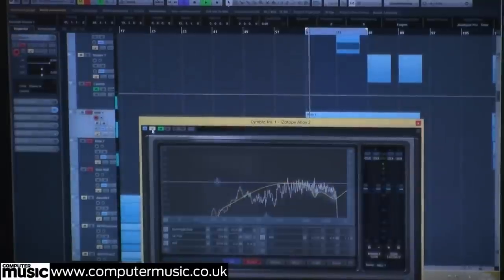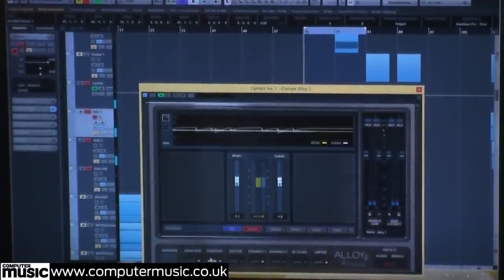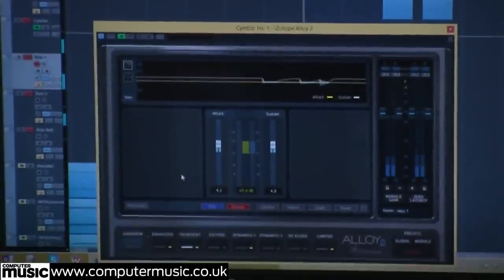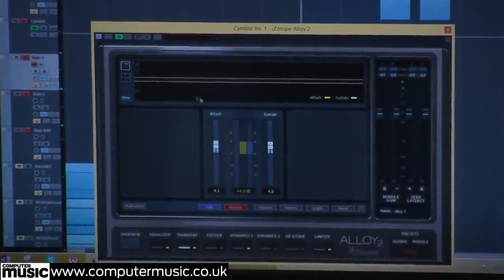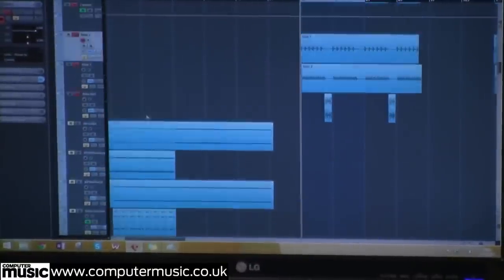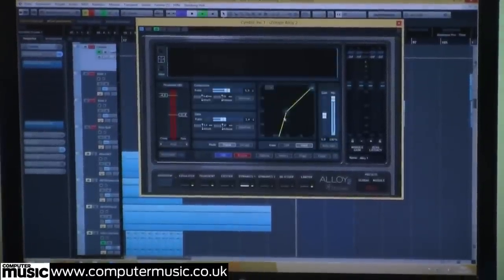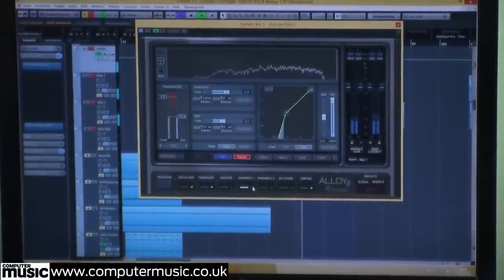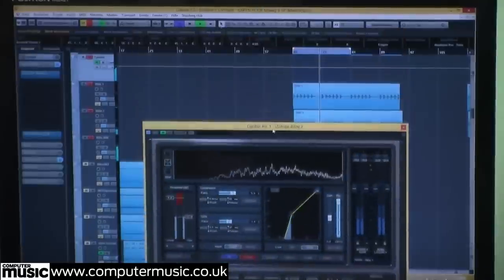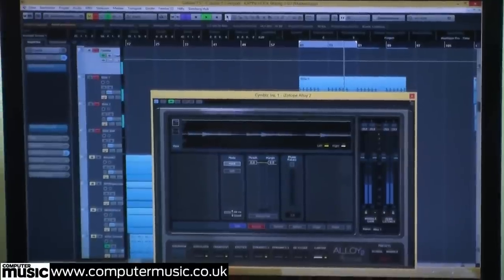And what you can hear is that we make it more attack. We shortened the release a bit, and we brought out a bit more of the attack. And then let's show the dynamics again. After that we have a compressor to bring up a bit more of the loudness. It's a really fast working compressor. The limiter was not really working.